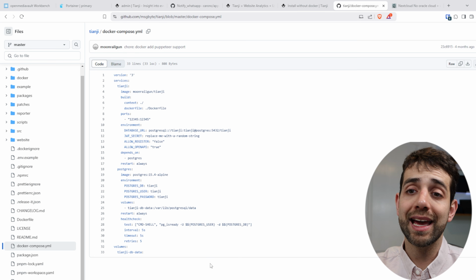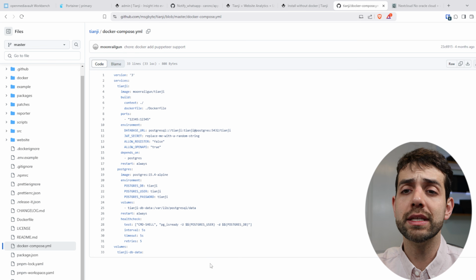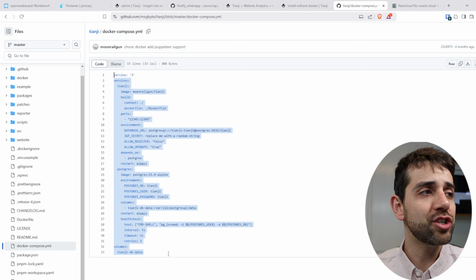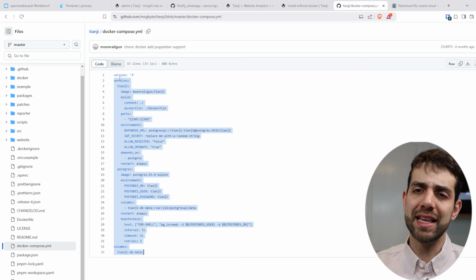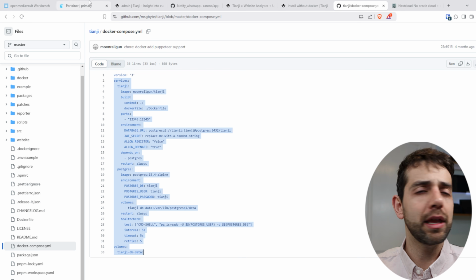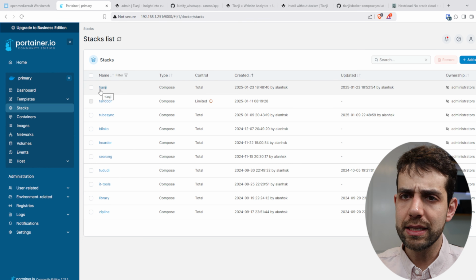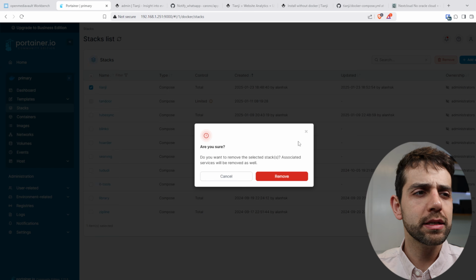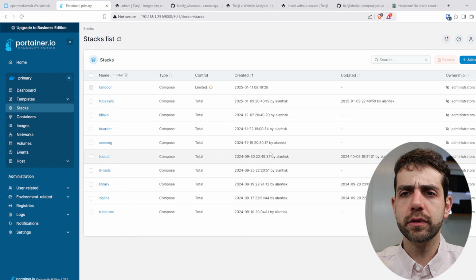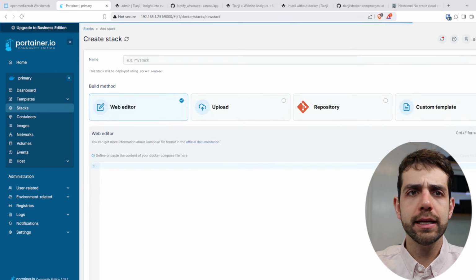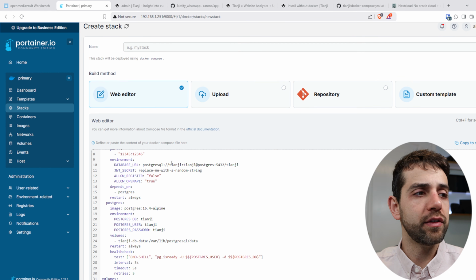As always, I like to use Portainer. This is the reason that we're going to use this information in Portainer, and to install in Portainer, we need to copy all the information after the version, basically services down. So once that I copy this, I can come here to my Portainer. In this case, I already have this installed, so I'll come here, remove this stack. Once this stack is removed, I can add a new stack. I can paste all that information.